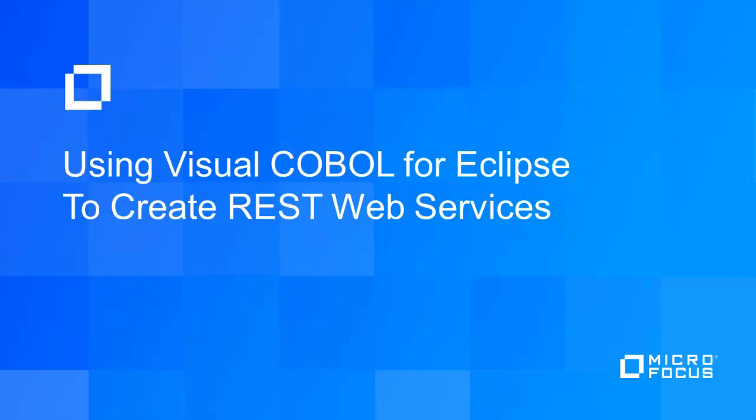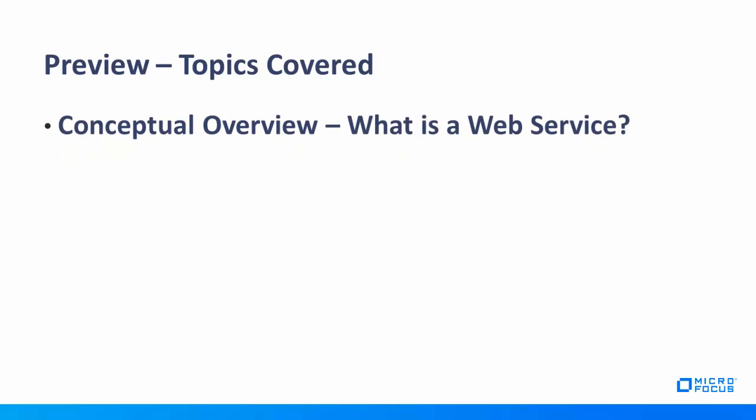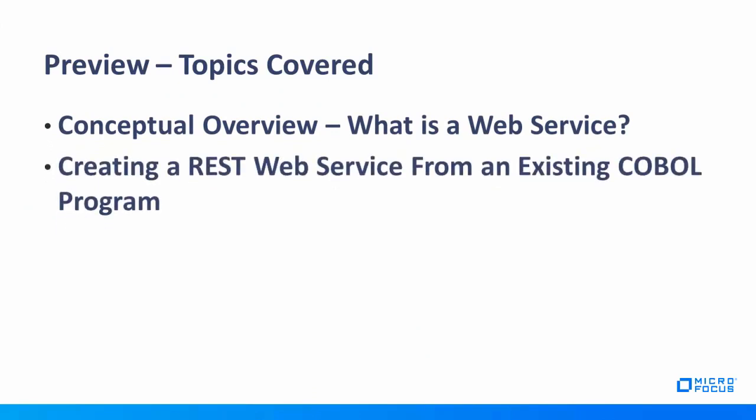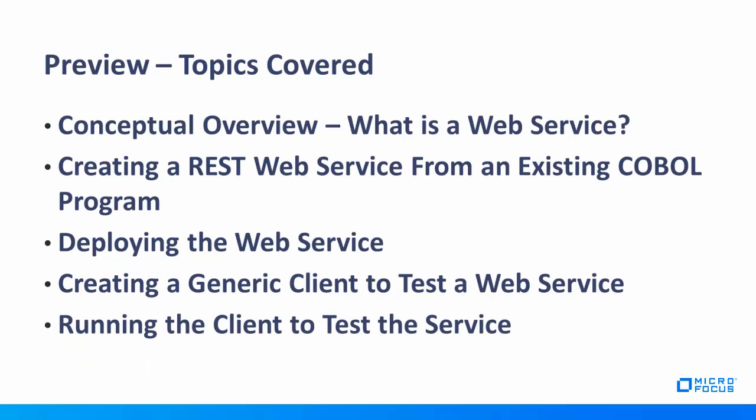This module will provide an introduction to working with REST web services in Visual COBOL for Eclipse. In this video, I'll discuss some background about web services and go through the process of implementing an existing COBOL program as a web service. Topics covered will include a conceptual overview of a web service, the steps to create a REST web service from an existing COBOL program, how to deploy the web service, creating a generic client program to test a web service, and finally, running the client to test a web service.